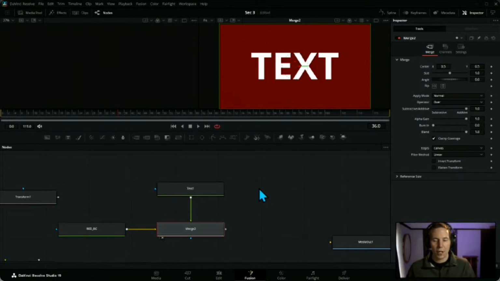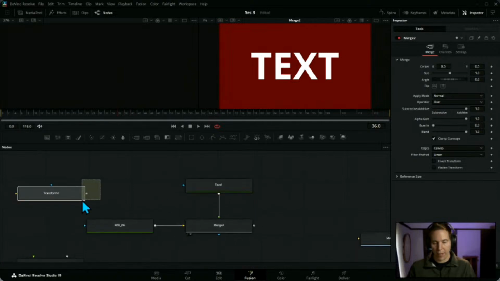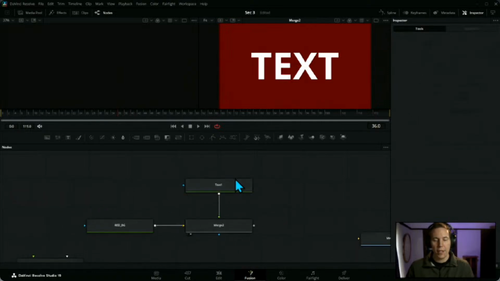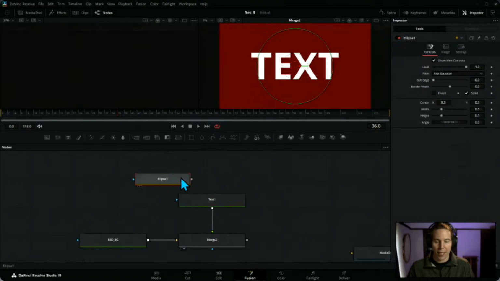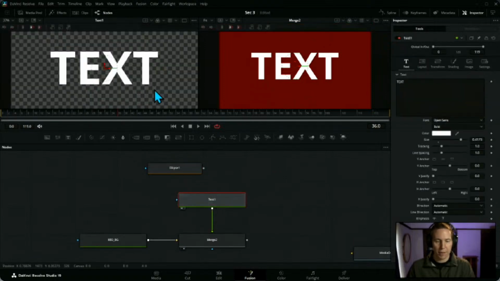Okay. So we were talking about masks. And this is the fourth kind of thing. When you're thinking about a mask, it's helpful to think of whatever node you're doing, when you connect a mask to it, you're saying just do it right here. So if I want to mask this text and I grab an ellipse mask, I can say draw this text, and we'll just bring this up on the left.